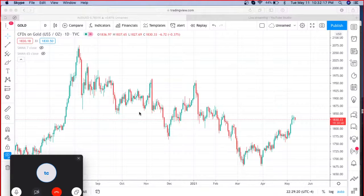Yeah. And it looks like, if we analyze this overall pullback from August of 2020, the overall trend has been down, but there have been extended periods of time where the up movement was definitely in play, and it lasts for a few months. I think the most recent one comes back to December of 2020, where we had a series of bullish engulfings that pushed the market higher. We had a higher low get formed right there, another higher low get formed. So overall, we came back to the 1950 level. That's the pattern that gold likes to move in.